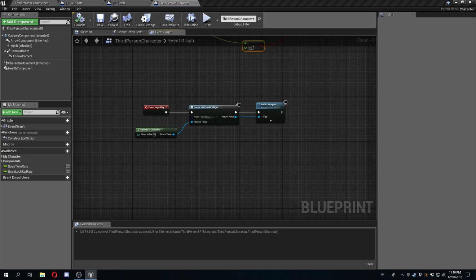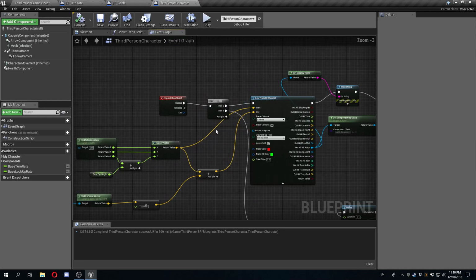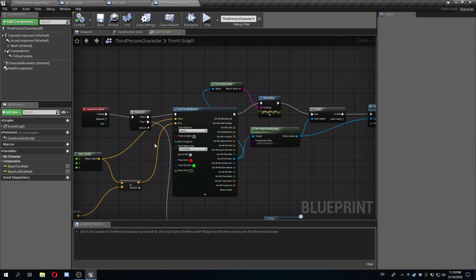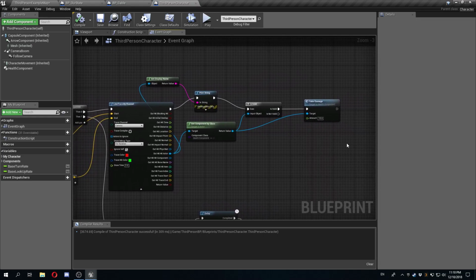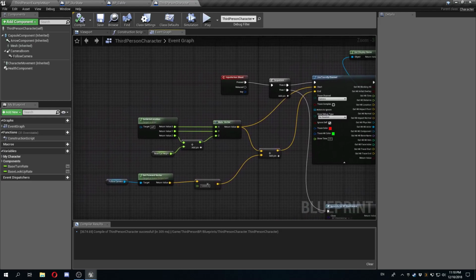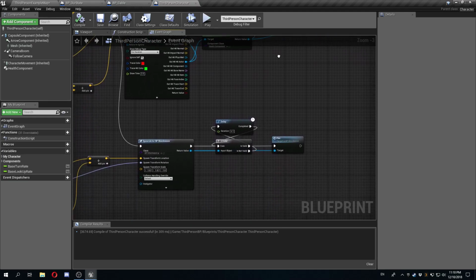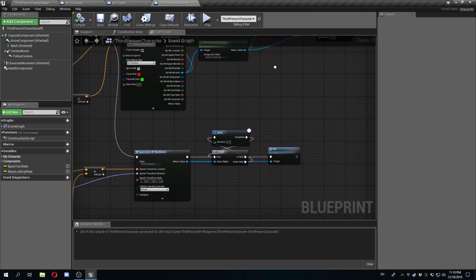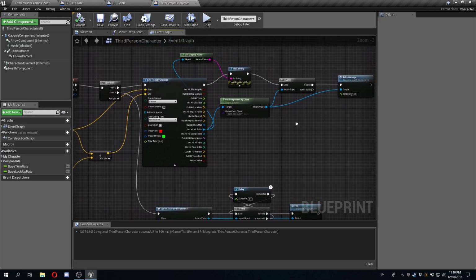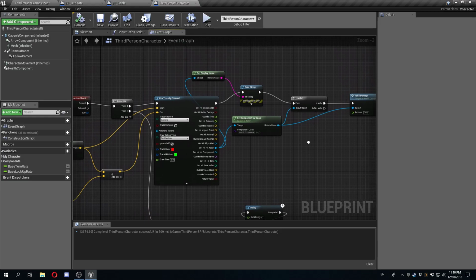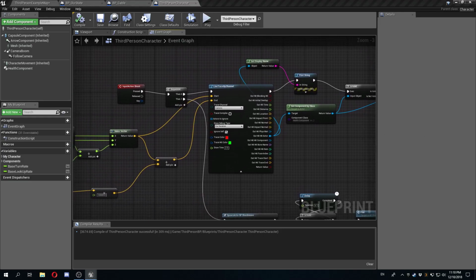Okay, so let's look at our part here where we do the shooting. So we have the take damage part here. I don't really want this. I'm doing way too much in this thing here. I'm doing a fire. I'm not sure I want to do all of these things.